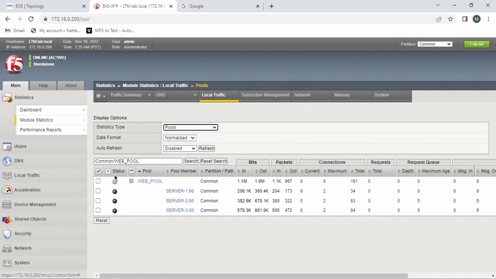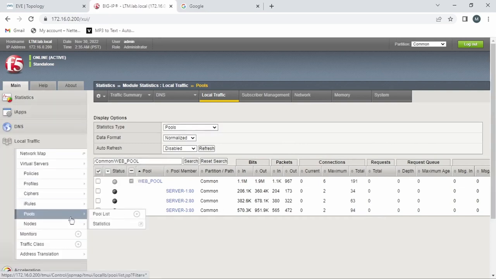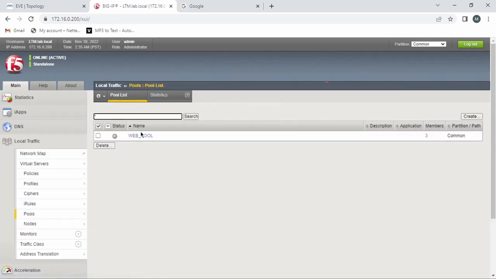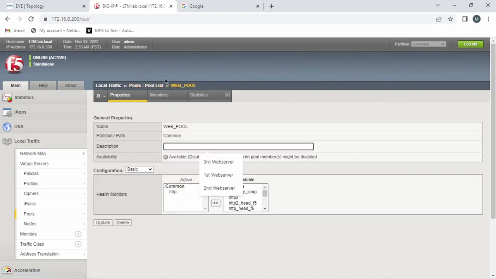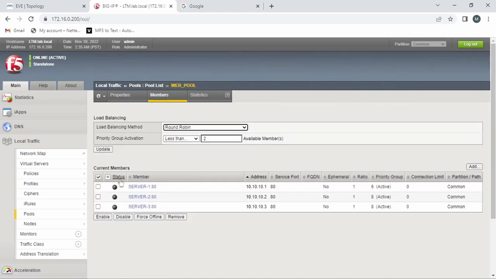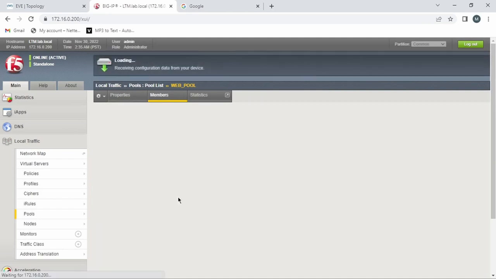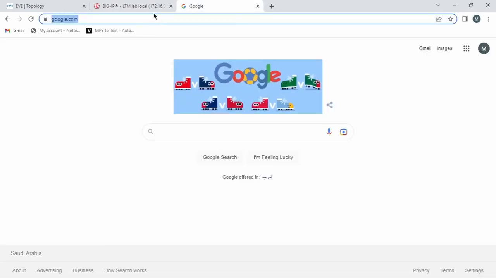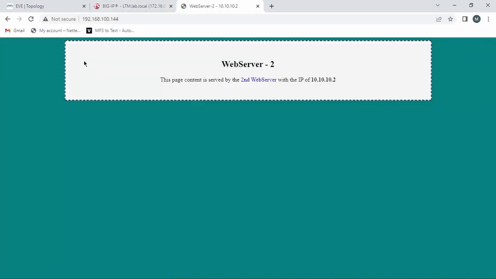So if we go back to local traffic, pools, open the web pool, go to members, and enable all these 3 pool members, then we are no longer gonna be redirected to Google if we go to the IP address. This redirection to Google only happens when all pool members are not working.